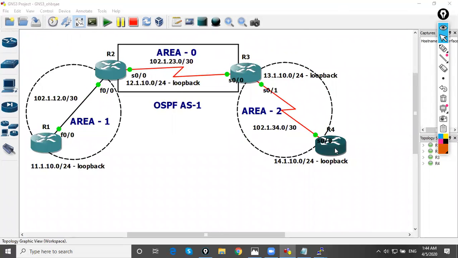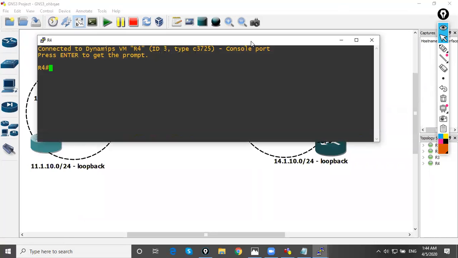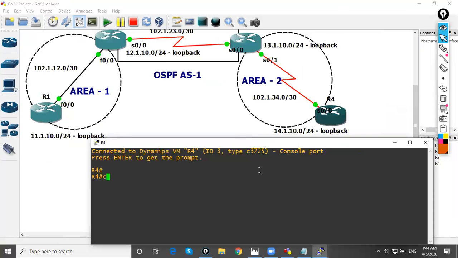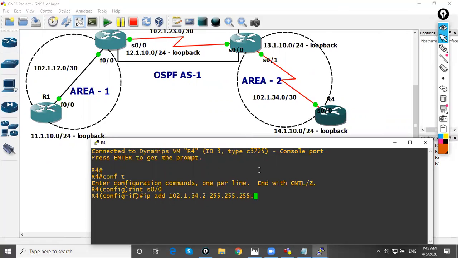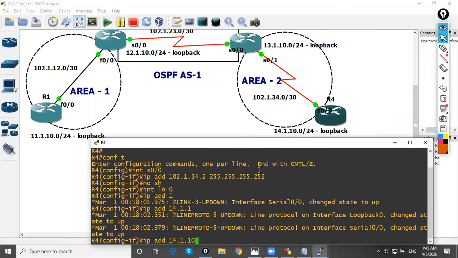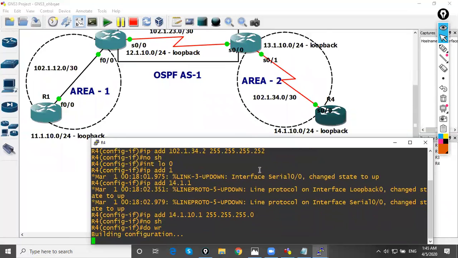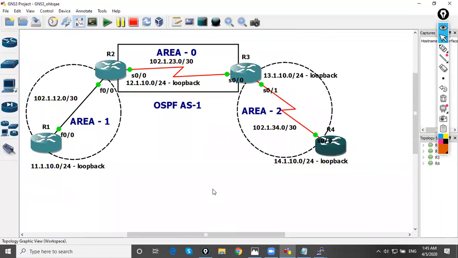The last router left is R4. Let me assign the IPs to it also. After completing assigning all the IP addresses, you can check whether the links are able to communicate or not.